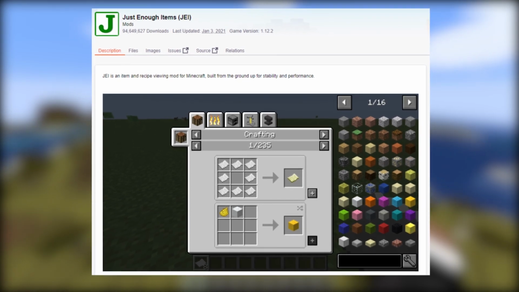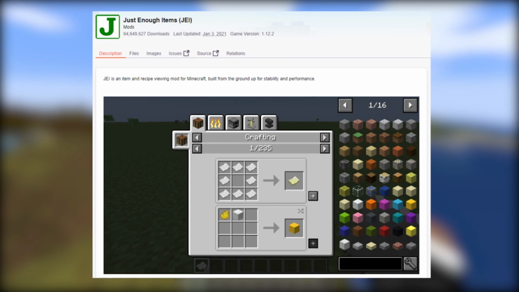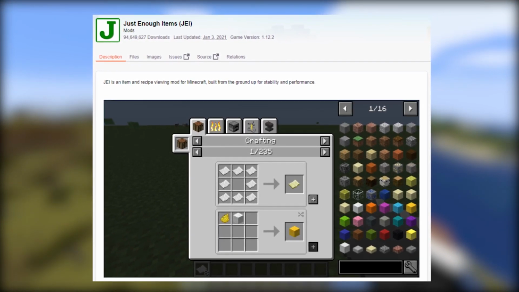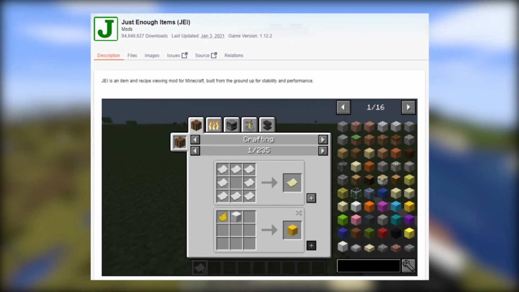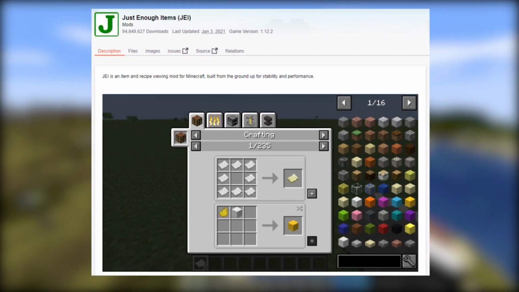Next up, Just Enough Items, one of the best tools for new and old players alike. Just Enough Items has been in the community for 6 years. This mod will help you understand the items you're looking at and what they can be used for. When you click on an item with Just Enough Items installed, you get a brief description of it as well as what recipes it can be used in and what things you can do with it.